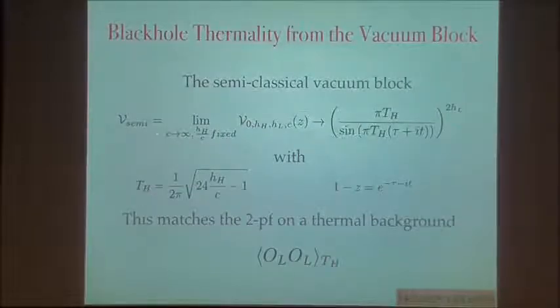And this is the result. This is what I call the semi-classical vacuum block. It is given by taking that limit over the exact Virasoro block. And you get this very, very simple function. And it actually has a very precise physical meaning. For example, here, this quantity T_H just emerges when you take this limit. And this T_H is given by this expression, which is exactly the CFT expression for the Hawking temperature. And here, just a note that this z is related to the Euclidean and Lorentzian time in this way. This is just the standard radial quantization mapping from a plane to a cylinder.